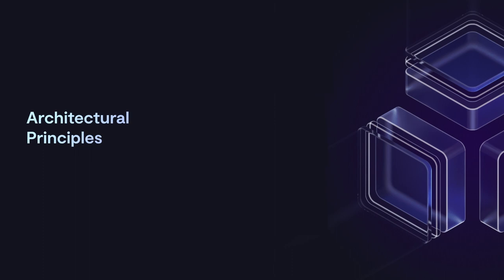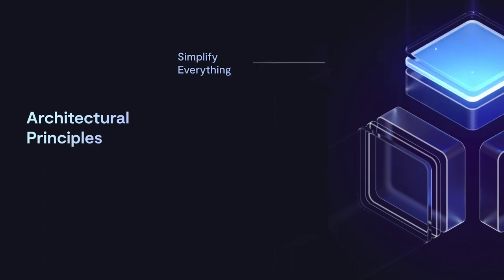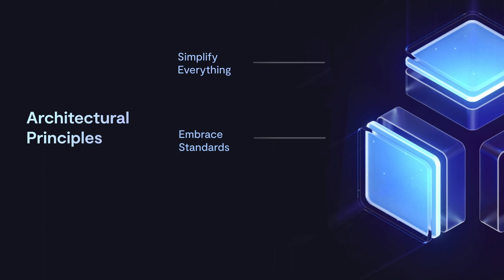Really everything starts with an idea that we want to simplify every single aspect of data and infrastructure management and processing. On top of that, we really want to embrace standards such that customers can bring their data and their applications to our systems and essentially they don't need to refactor everything. As an enterprise infrastructure, your data essentially just becomes ready for the next generation of AI, as opposed to having to build different systems for AI processing. And finally, ownership is everything — we want our customers to own their data and deploy it on their infrastructure of choosing. We don't make these choices; we're not the stewards of infrastructure or data for our customers, and they can build their own zero trust environments as they see fit.